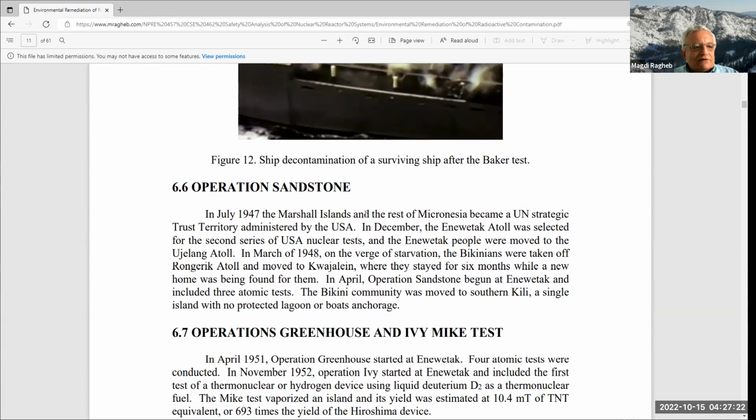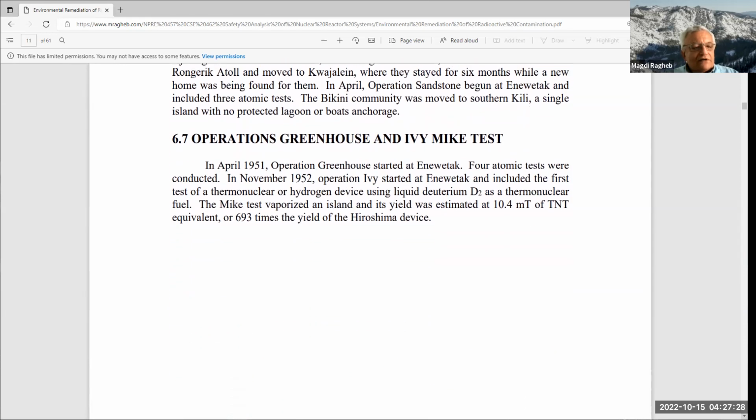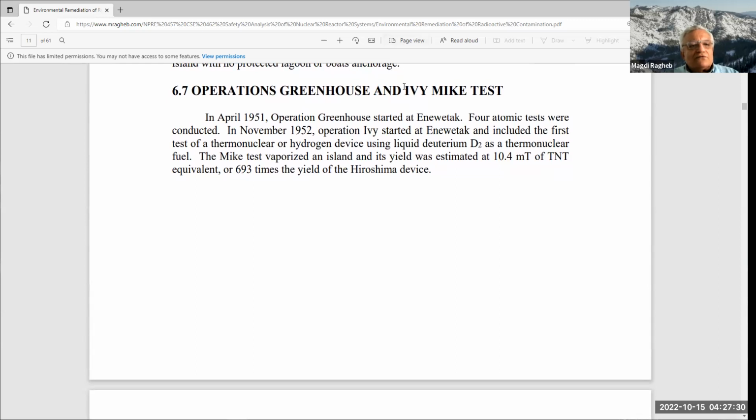Other operations I described to you is Operation Sandstone. And one particular interesting testing was what's called the Ivy Mike test. Now that was a test that was supposed to test not a fission device, but a thermonuclear device, meaning that it used thermonuclear fuel, deuterium and tritium. And the fascinating thing, of course, is that it's not the 21 kiloton that we mentioned earlier anymore. Wow. They calculated that it would generate a yield of 5 megaton.